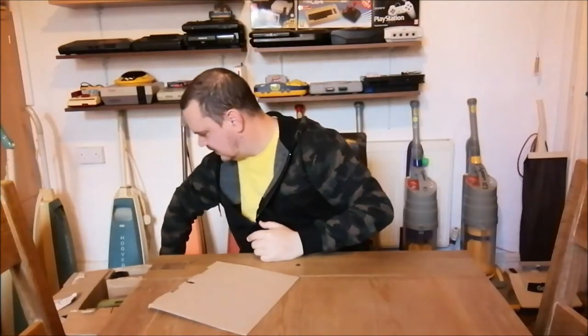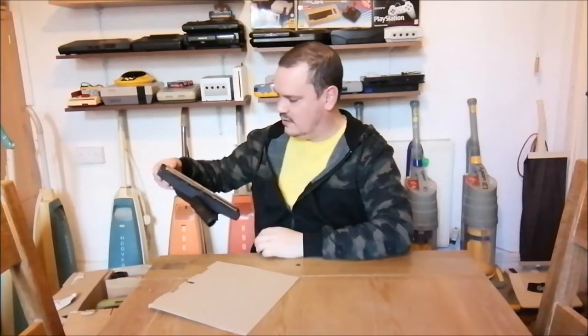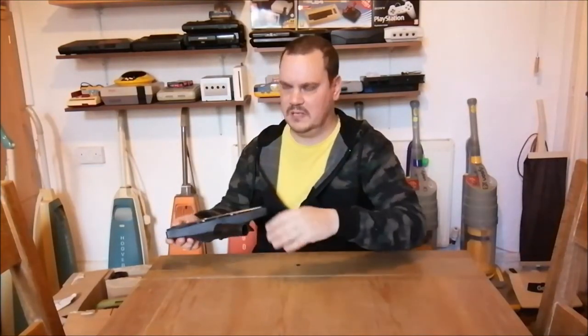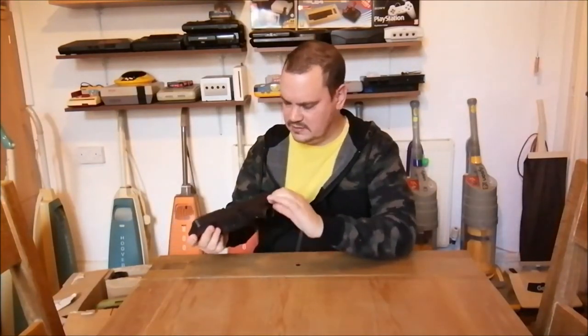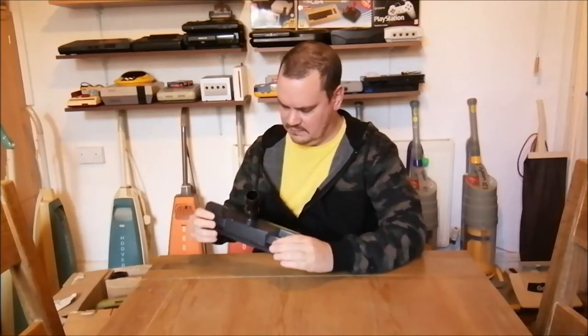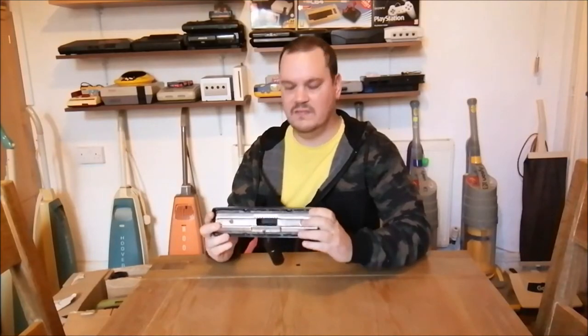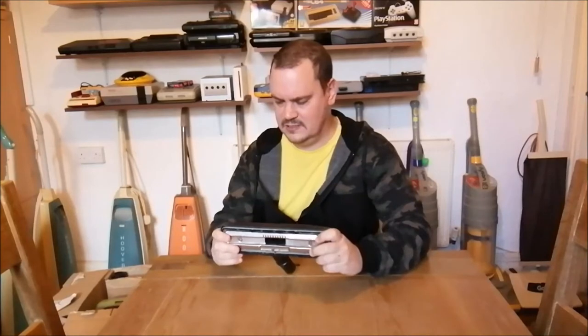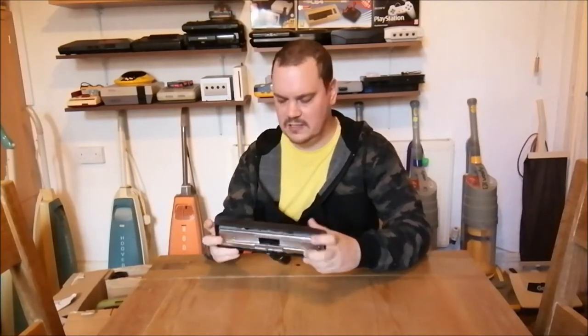So let's take the tools out first of all. So this is not a new in-box cleaner by any means. This has been used, it's had a life. You can tell that it has had a life. I don't know how severe of a life it's had. The brushes still work, that's good. I wasn't sure they were going to. But here's the original Hoover floor head.